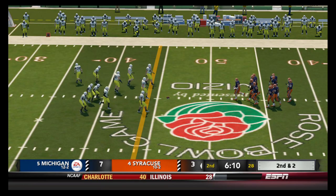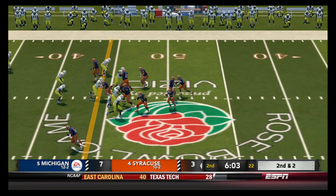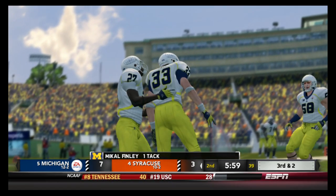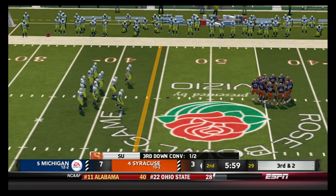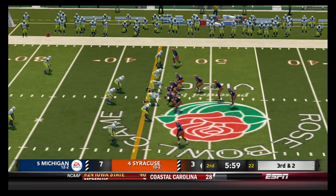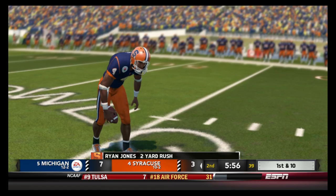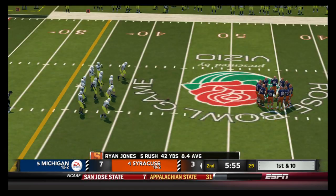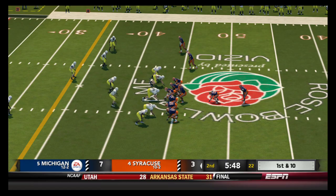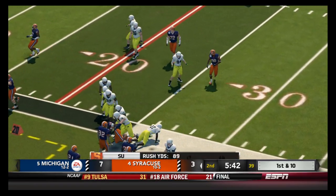It's second down, and they're about 2 yards away from the sticks. Third down. Mike 52. On play action. Pass out to the tight end, but it's incomplete. To about the 44-yard line. It's first and 10. Ball on the 44. He's at the 30, and he's shoved out of bounds at the 27.